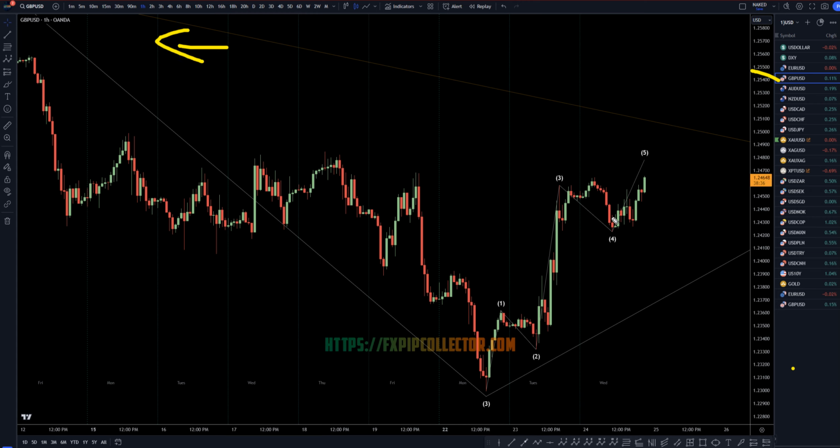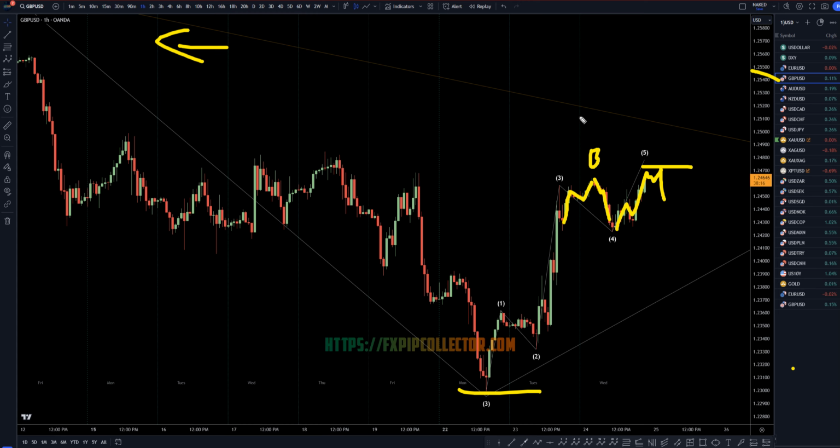So the pound dollar eventually did end up pushing up, and this 3 waves up right here I think was the giveaway, telling us that that was a wave B and that this move down was actually a wave C. I don't really think the move up is over. It's probably going to at least make a 3, 4, 5 shape. Then if it starts breaking structure to the downside, I would say that this section of trend would be over, because to me it looks like a wave 5.